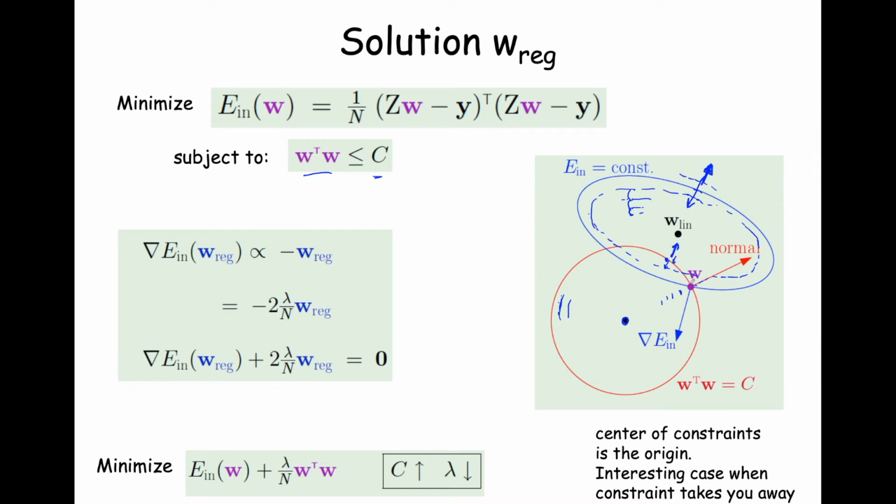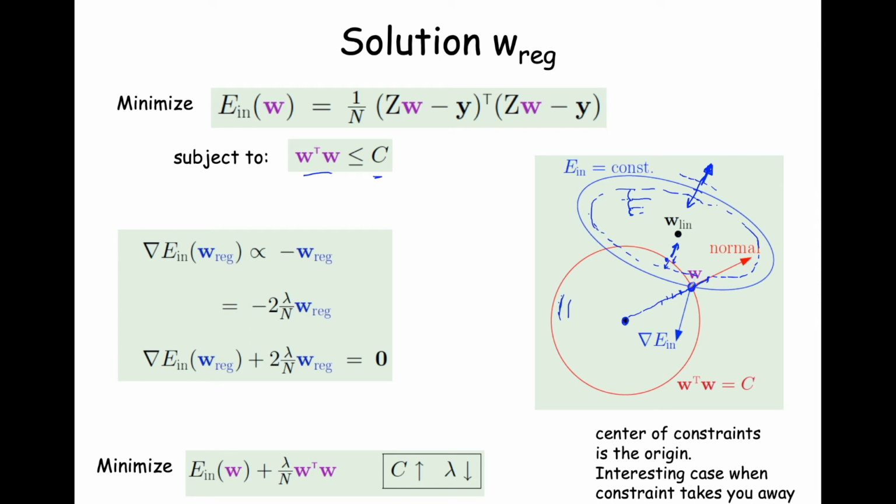And so if you were to have a solution here, that is W, essentially. And if we were to actually draw a vector from the center of the constraint out through the normal, where it pierces that solution, that's exactly W, right? Because if W transpose W is equal to C, to get W, you can solve for it precisely. It's just the square root of this W transpose W value. So nonetheless, when we have this point W, the idea then is to select some W along this constraint that's closest to the W-Lin solution.